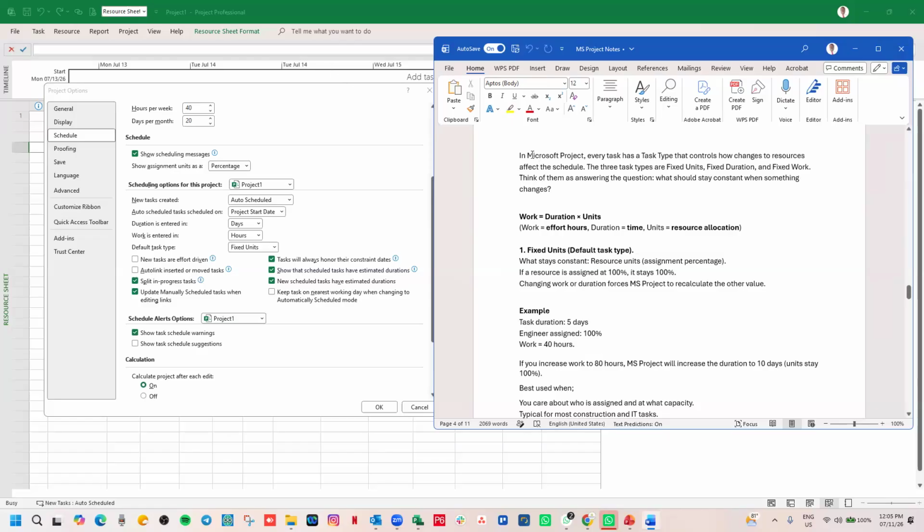Yes, Steve. Right. So we say in Microsoft Project, every task has a task type that controls how changes to resources affect the schedule. The three task types are fixed units, fixed duration, and fixed work.